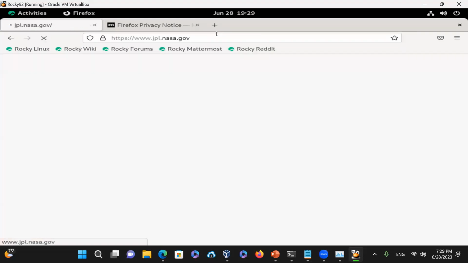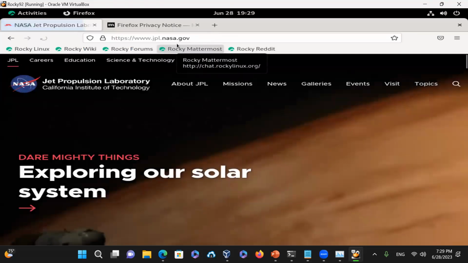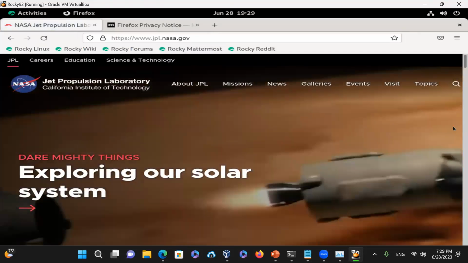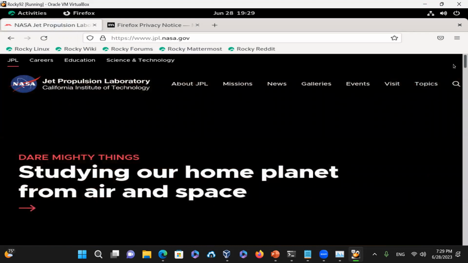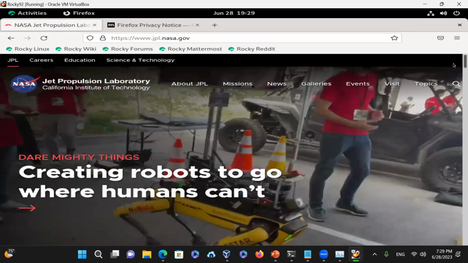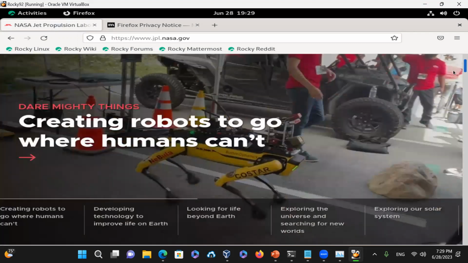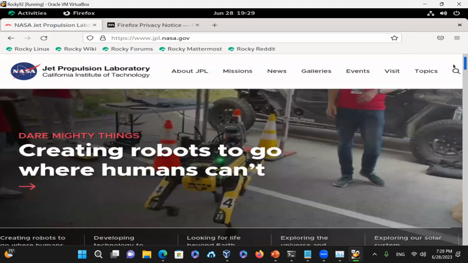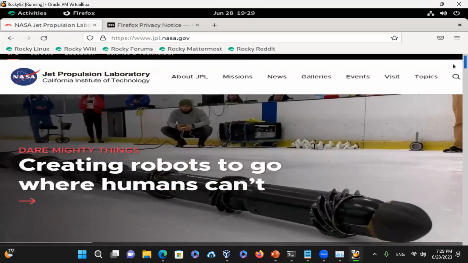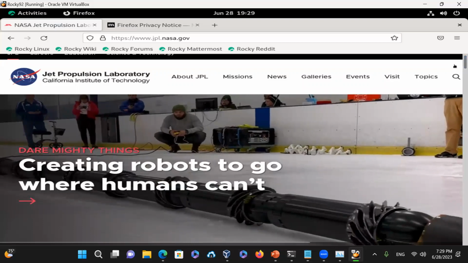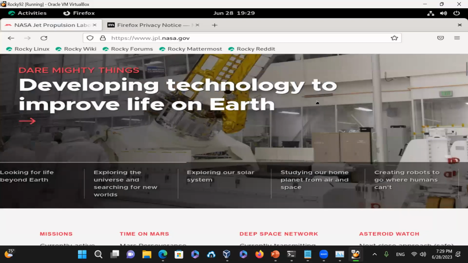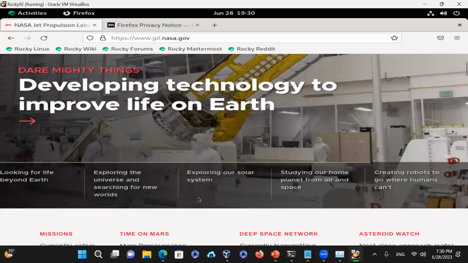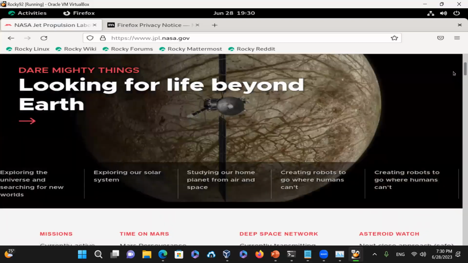It is all secure, port forward to secure page, and you can see that it goes to nasa.gov, jpl.nasa.gov, which stands for Jet Propulsion Laboratory. That's where I work, and these are all the rovers that we always work on, depending on which project it is. And it's really nice that you guys are welcome to just go to jpl.nasa.gov and learn. There's a lot of tools there and a lot of things.